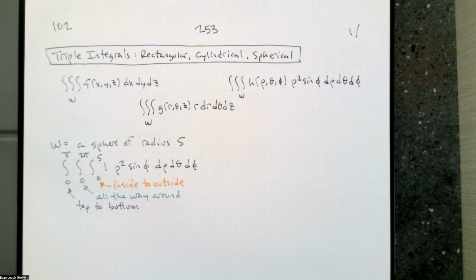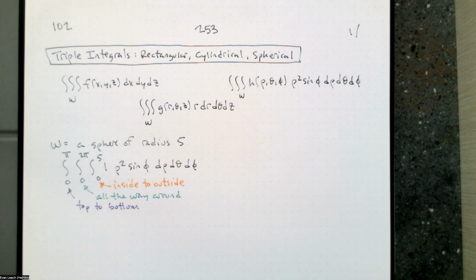So yesterday I proposed the problem of taking your basic shapes, your intervals, a rectangular box, a cylinder, and a sphere, and describing them in all 3 different kinds of coordinates and what we would have to do to make that happen. And then it also occurred to me that along with that, we should not look at the entire thing all the time. So we spent a lot of time with this sphere of radius 5.